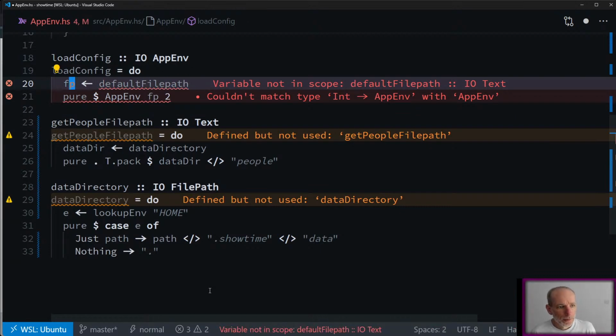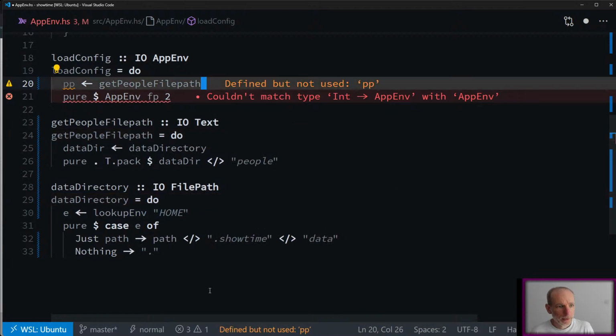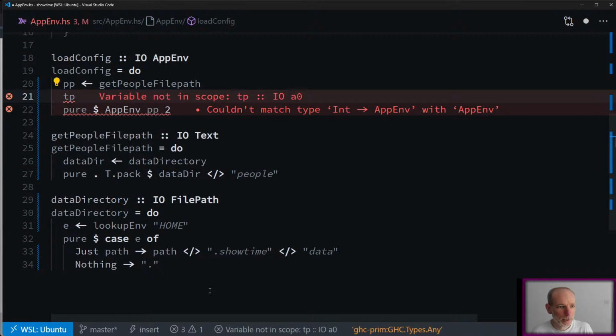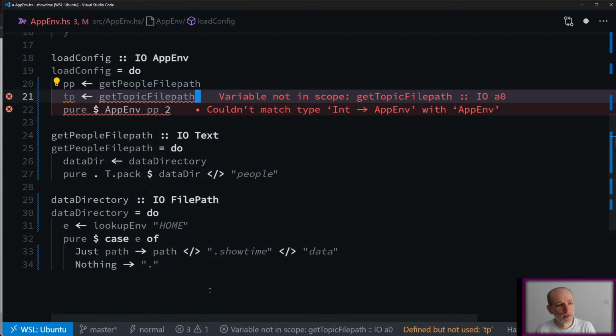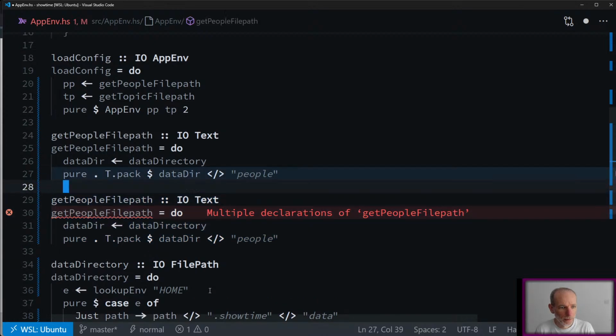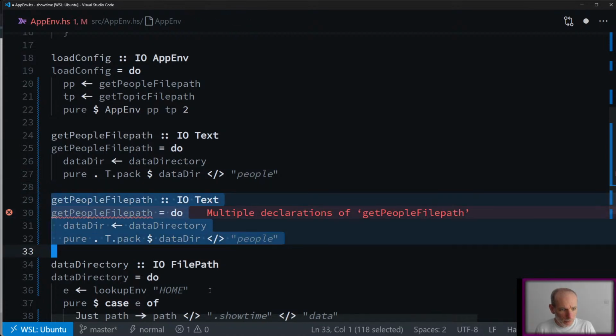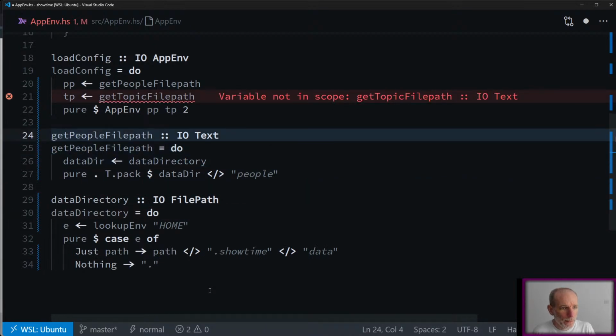So now we want people path is get people file path. That's going to be the first argument there, and then the topic path is going to be get topic file path. That will pass into there, so we'll get topic file path can be very similar. In fact, just take an argument, couldn't we?